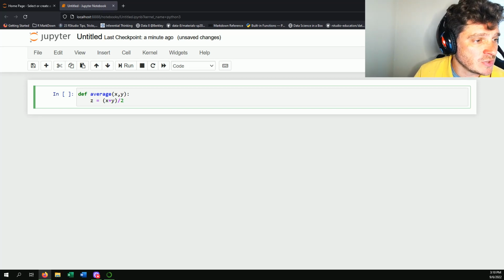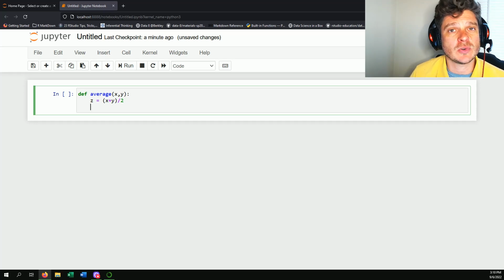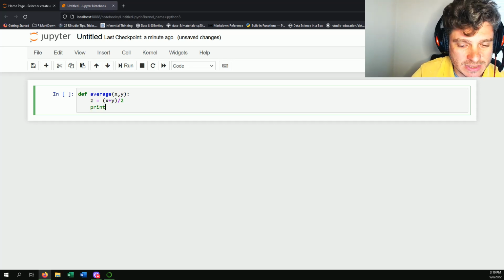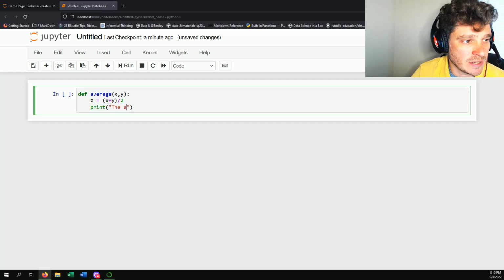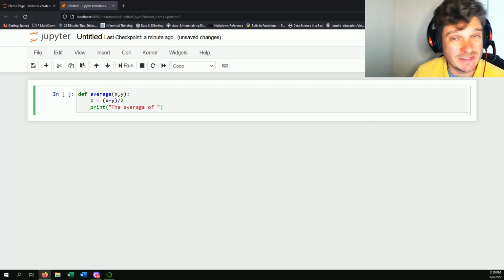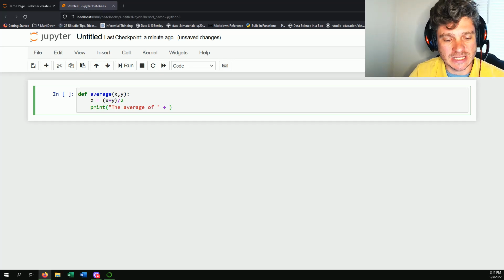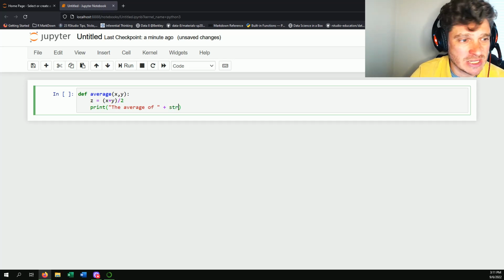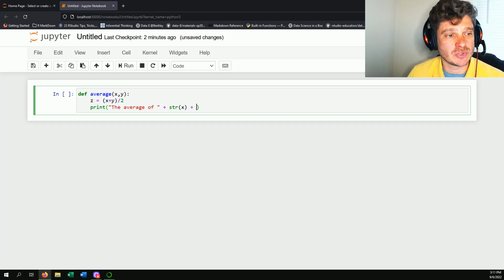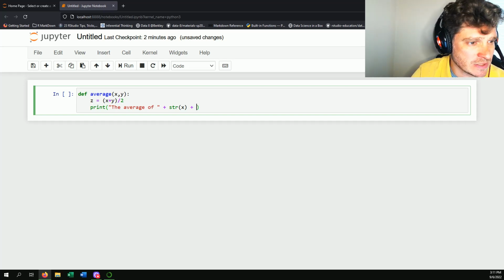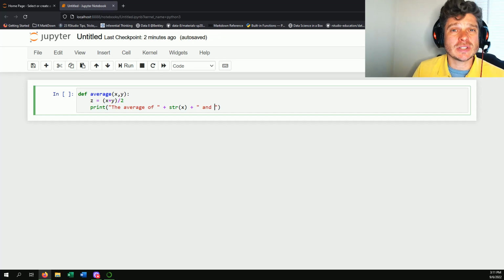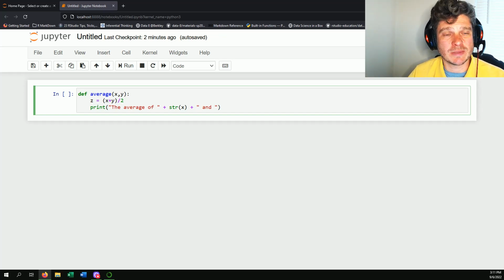And then what I want to do next is print out the result here. So I'm going to print that the average of, and again, leave my spaces there, plus. Now remember, x and y and z are all going to be stored as numbers, either integers or floats. So I need to turn them into strings to put them in my print statement. I can do that in the middle of my print statement, which is nice. So str(x). So the average of whatever that value x is, but stored as a string so that we can use the print function, quotes, and notice that I'm leaving spaces in between each of my quotes so that my output looks nice.